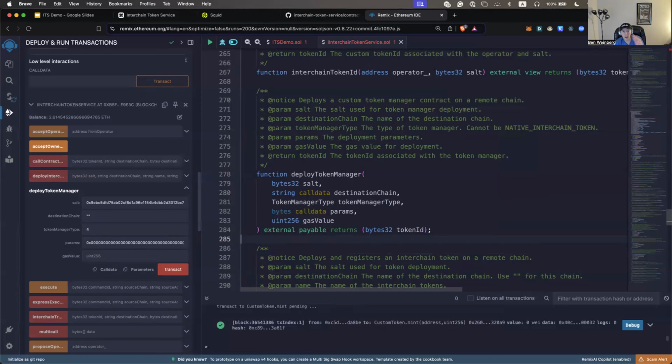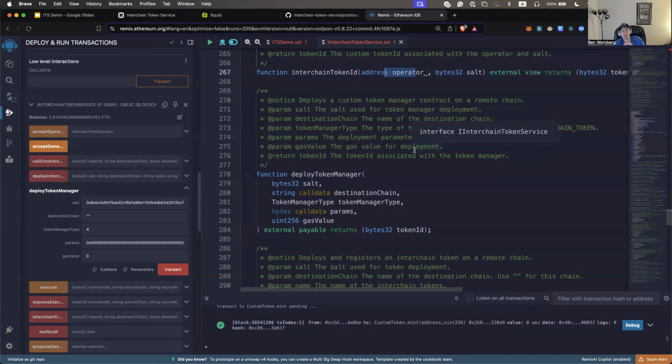So if I only want 5 tokens to be bridged in and out of a given blockchain, the operator is the one who will be allowed to set that. So I'm passing in the address of my operator and of course my token, which I just deployed, in these params. Gas value will be 0 because this is not a cross-chain transaction. And now the salt, I promised I'd come back to that. The salt is used, you can see in the interface on line 267, while generating the interchain token ID. So we use the salt and the operator, basically the address deploying the token, to generate the interchain token ID.